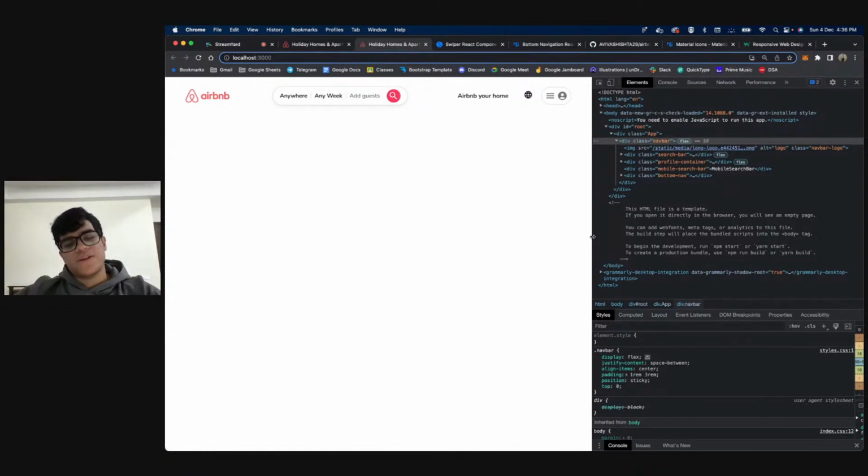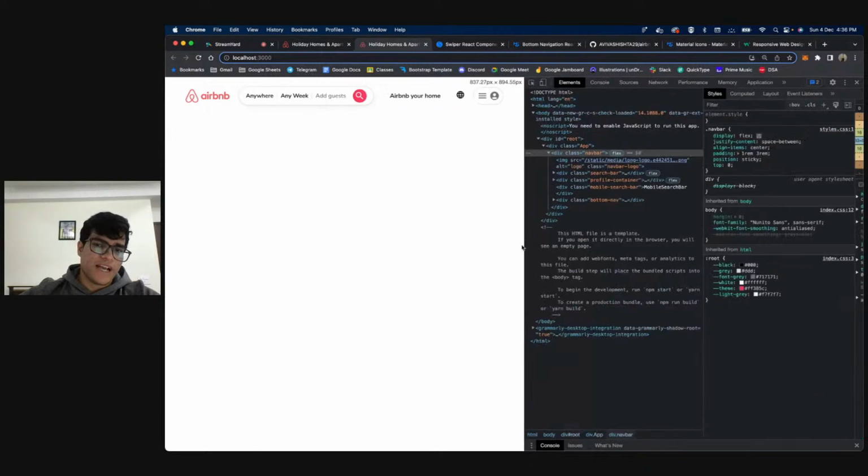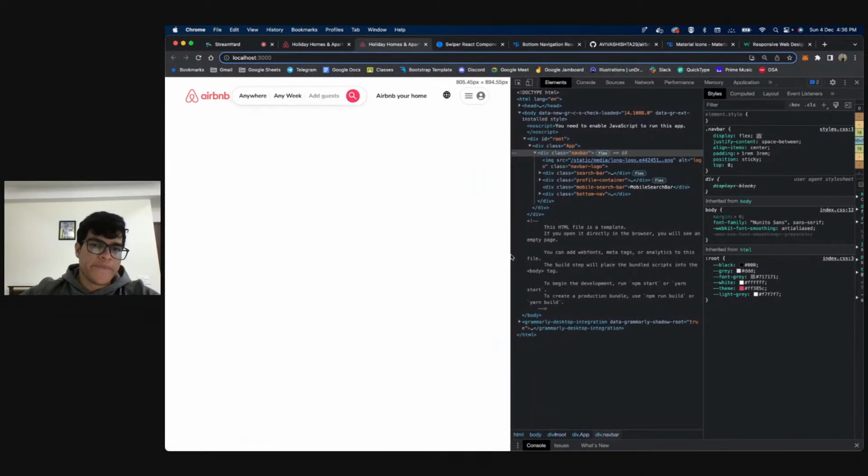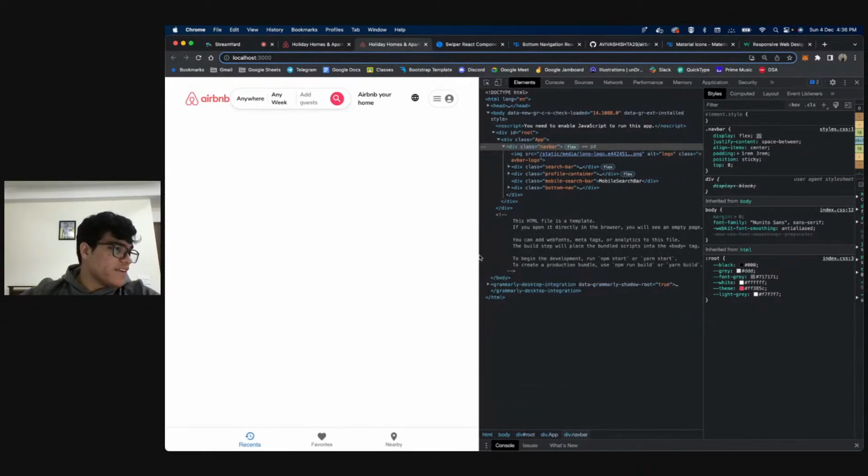So that is what media queries are used for. Anyways, like I was saying, when our screen is greater than 800 pixels, we do not see the bottom nav bar. But as soon as we decrease the size from 830 to below 800, we see our bottom nav bar, and that is what we wanted to do in the first place.